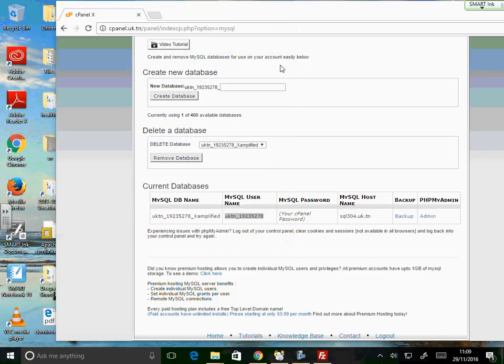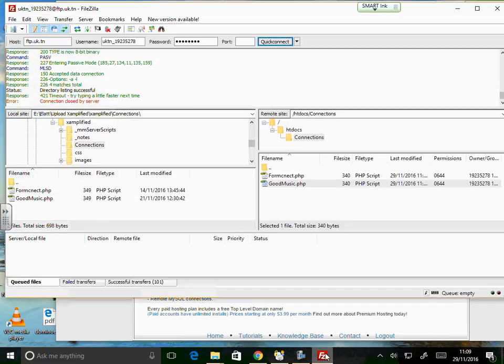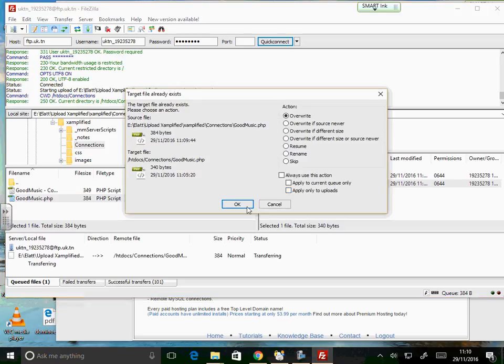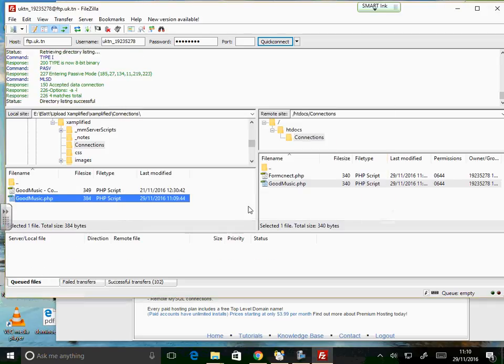So now if you go back to your FileZilla, refresh that folder. This one. Yeah, right click on this and just say refresh. Right, so there's a copy and there's original, but the good music one, just drag that here, the original. The yeah one that's just behind, drag it here. Overwrite. Okay, does that make sense? It says overwrite. Yes, overwrite. Done. Now it should just be done.